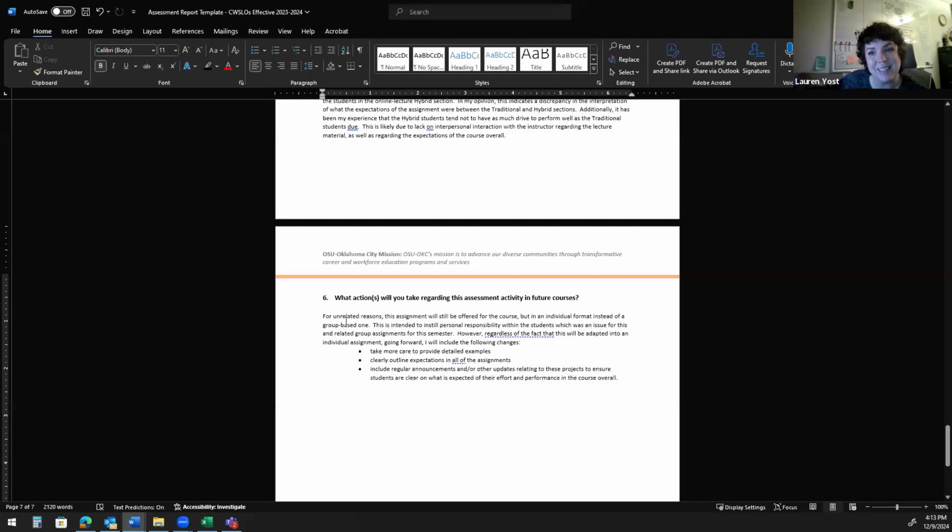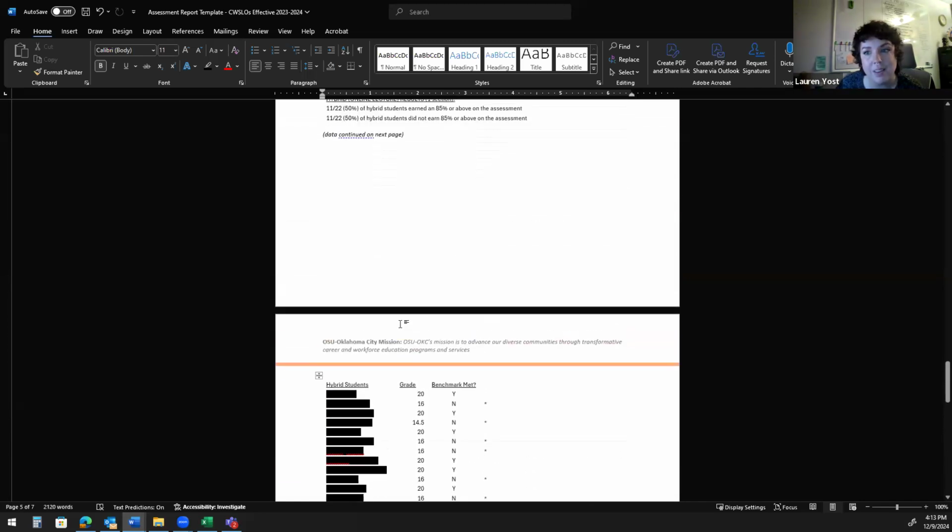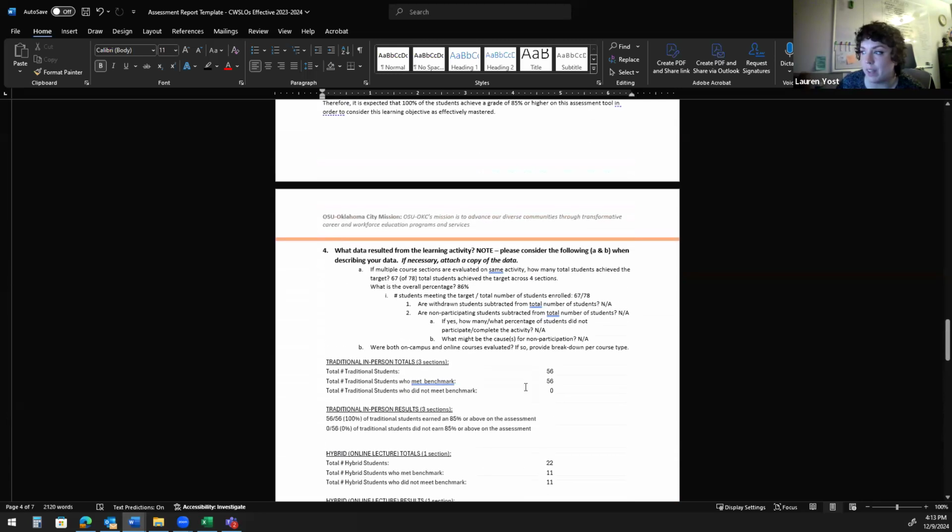And not to mention, I didn't have benchmarks or targets last time. I didn't know about them. This is my very first time ever using benchmarks and targets. You're learning along with me. So if you guys have any questions about that, I will help where I can, but I'm still very new at it myself.